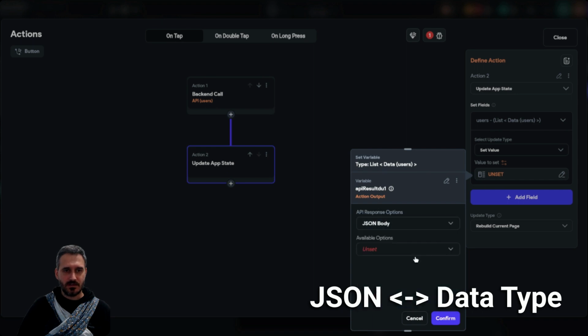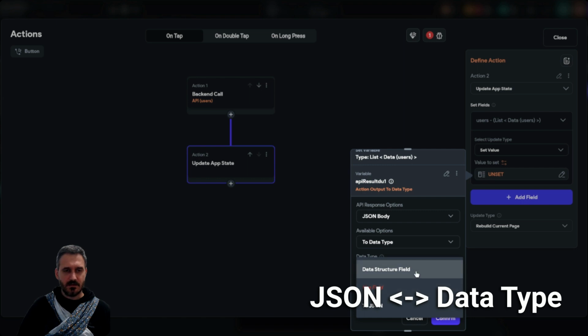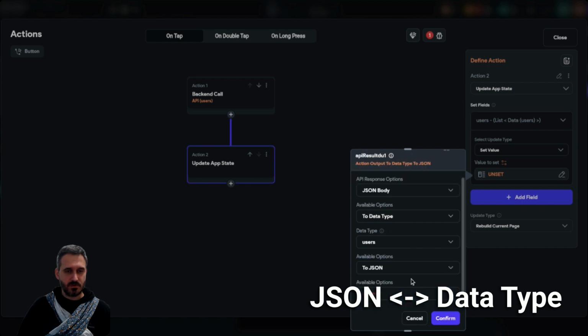So the whole idea is that it should be possible to say to data type, and then the data type will be users, and then here I would say, probably, not really sure, probably to JSON.